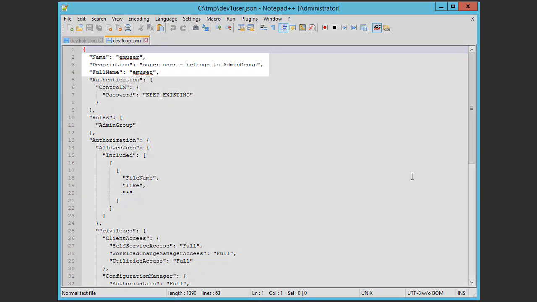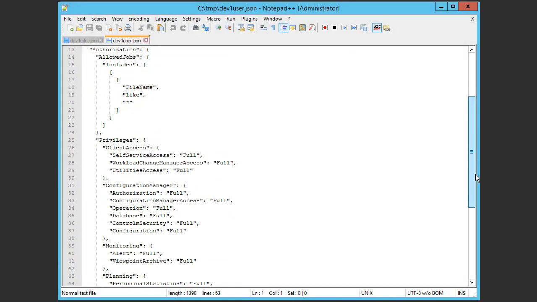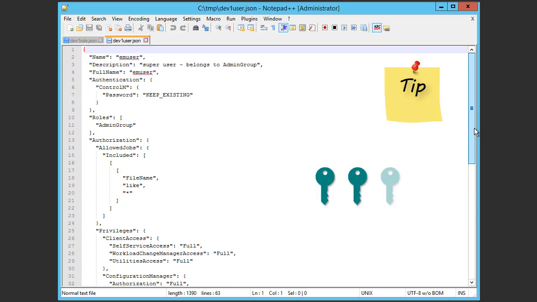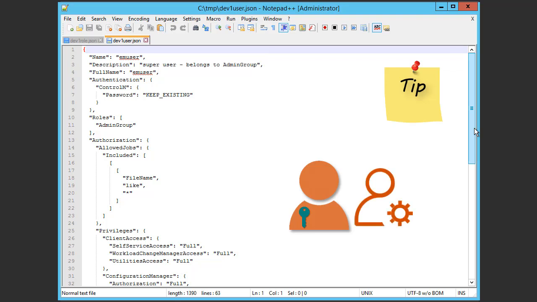The first 3 lines contain general information. Next, we have the user authentication information. Here we have the roles that are assigned to this user. And last are the authorizations that are personal or specific to this user. It is possible to set or manage individual authorizations here in the JSON file. However, we recommend when managing authorizations for new users that you apply authorizations using roles.